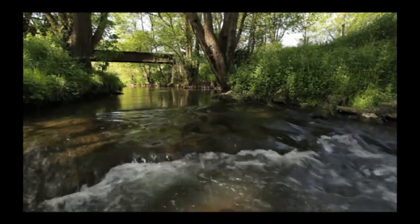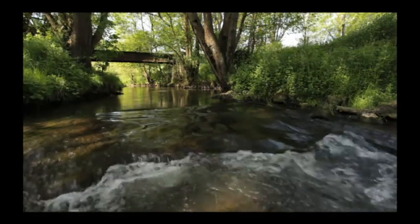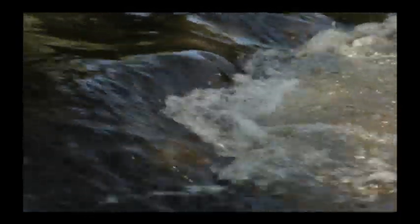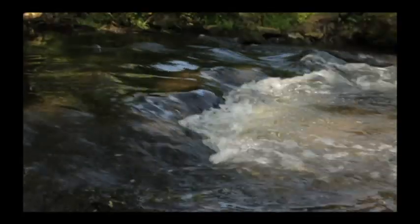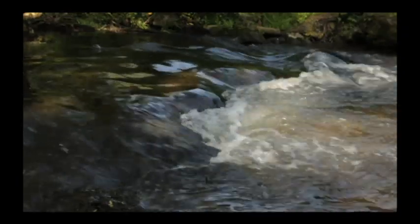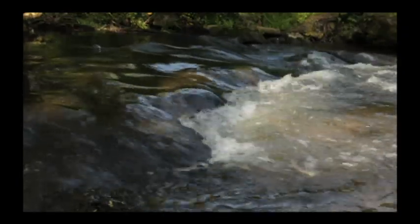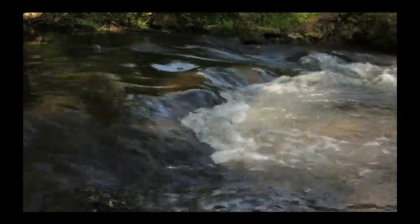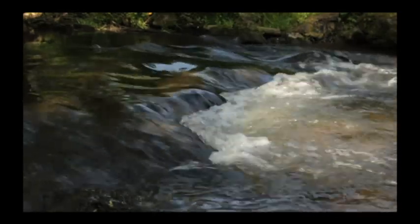WSP jump filters take inspiration from nature. Nearly any creek provides good evidence of how a jump filter operates. Water flows on rocks that are rounded by the streaming currents, and as water flows into a depression, a flow vortex occurs that is commonly referred to as a hydraulic jump.